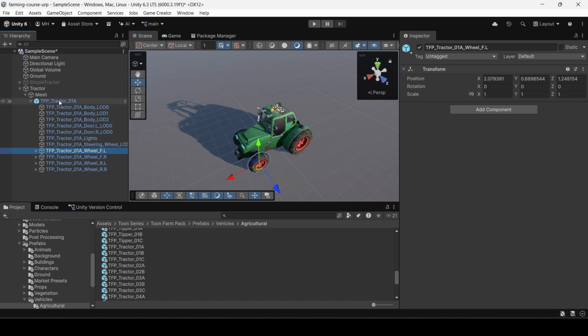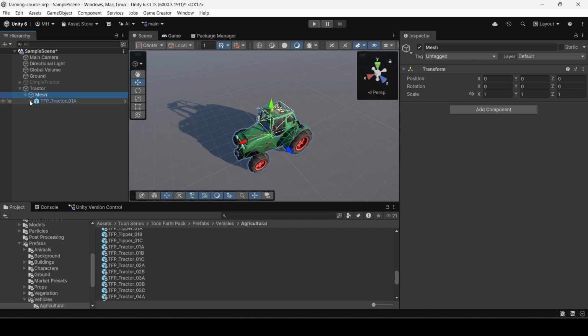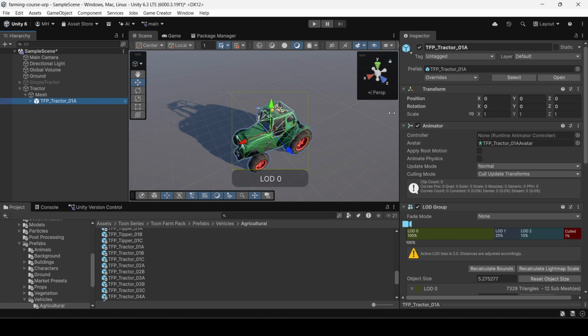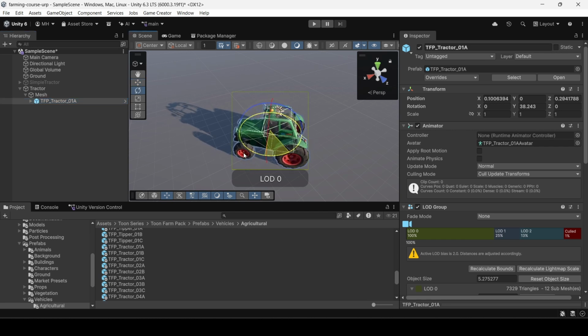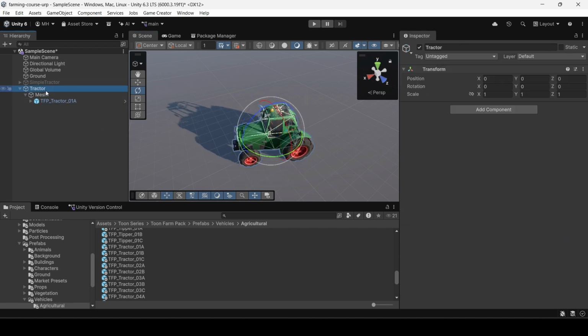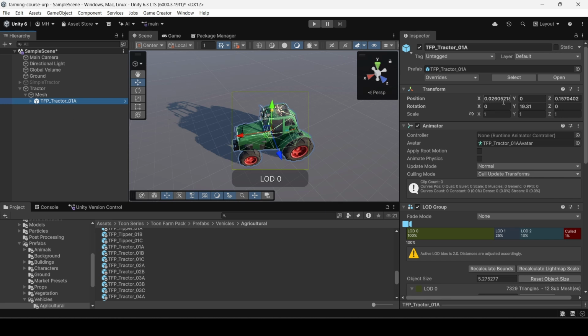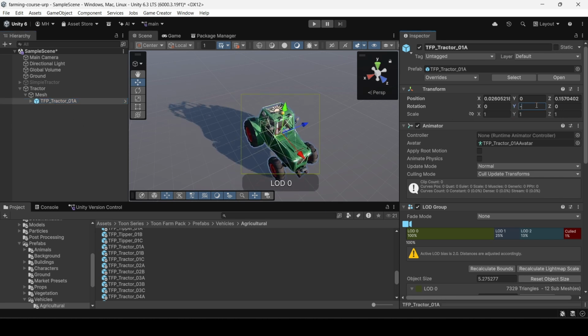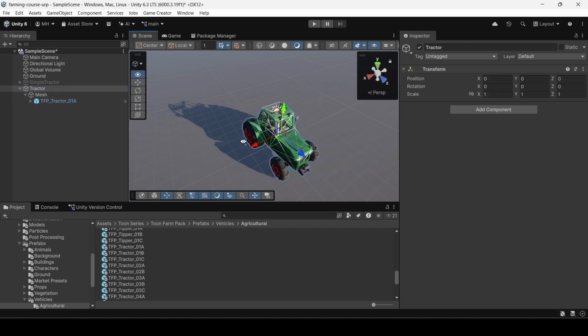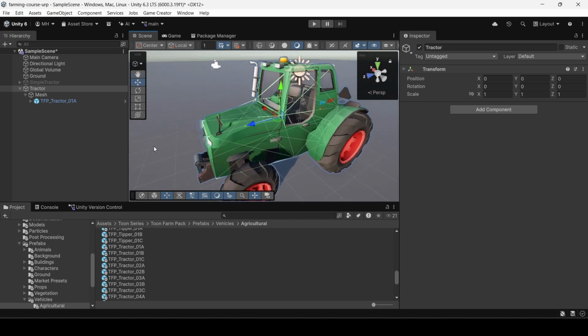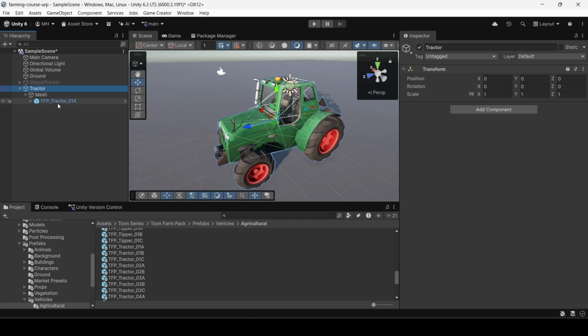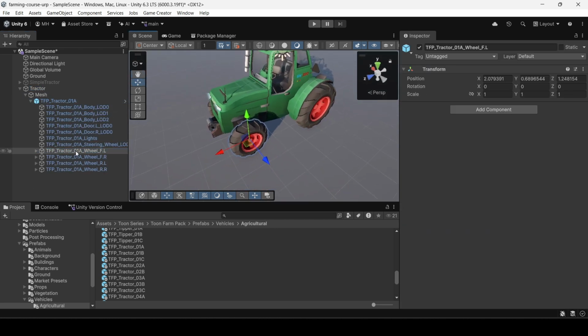So to fix it, I need to have this one pointing the right direction. So we need to rotate this one by 90 degrees. I think it goes that way. It has to point there. This needs to point that way. So minus 90. See if that worked. So now our tractor parent is pointing in the right direction. But we need to do the same thing with these wheels. Create an empty parent for each wheel and make sure it's rotating in the right direction.